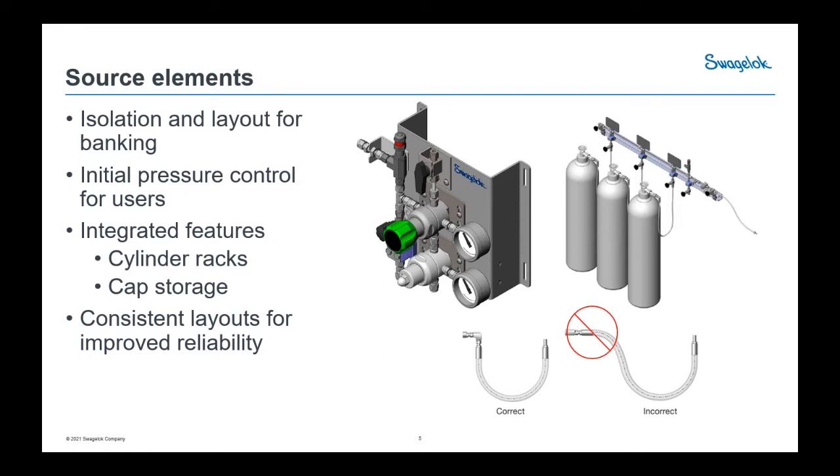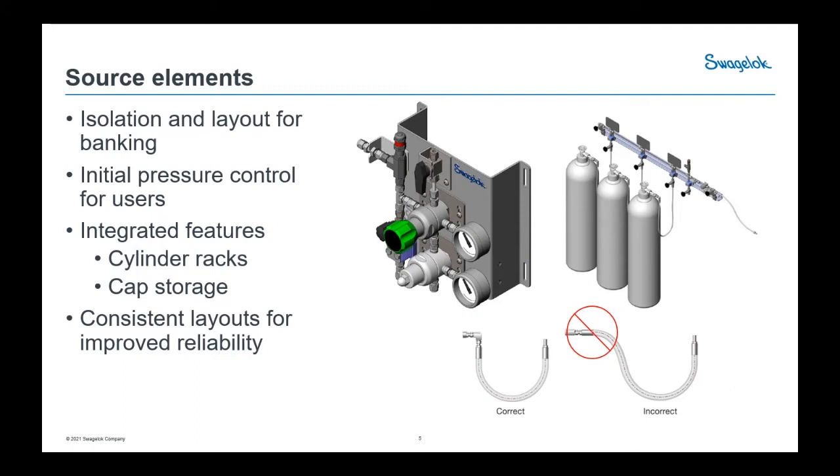So focusing on our cylinder setup here, some things you would want to consider when running this type of source element. You want to make sure that your cylinders are able to be stored properly and held upright, and so you're not going to knock them over by accident. And you also want to consider some sort of cap storage. If you don't want your cylinder caps rolling around on the ground or losing them when you need to disconnect them from the system.